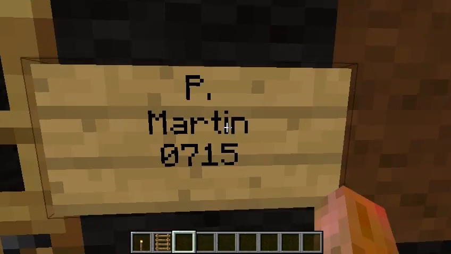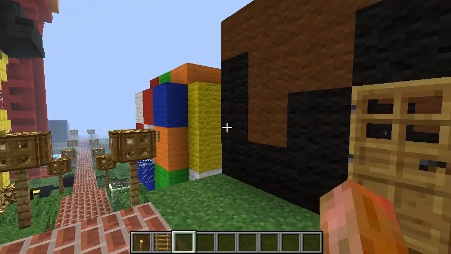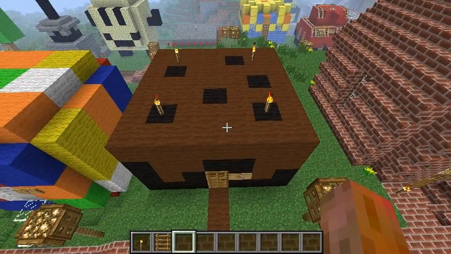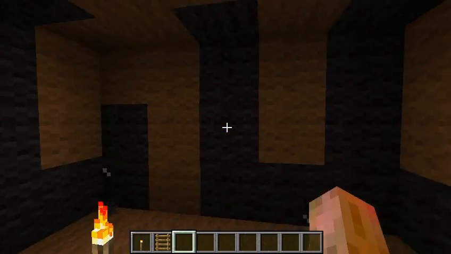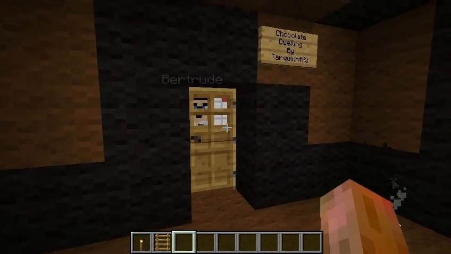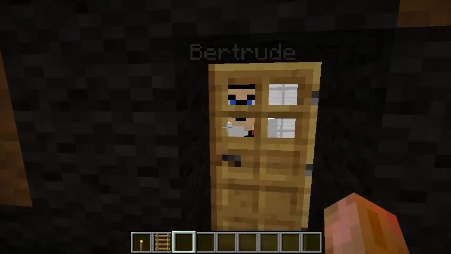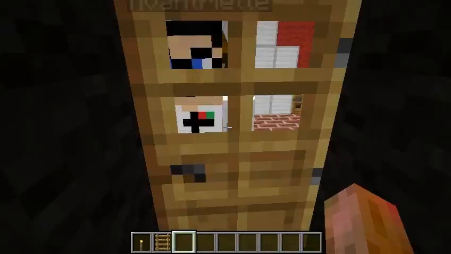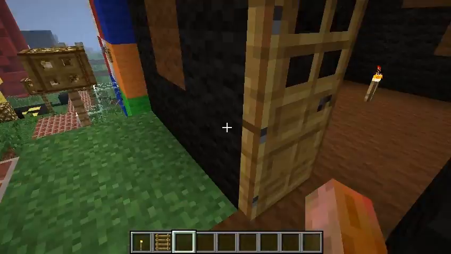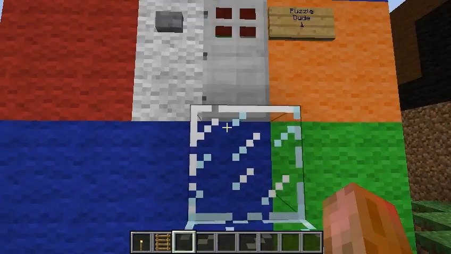And here we have P. Martin 0715. And this house is a giant chocolate chip cake. I figured P. Martin would love that. Chocolate Dwelling by Tarquin. Even creepers like chocolate cake. Ooh, I want to see what this is. I guess I'm not a creeper because I don't like chocolate cake. I haven't had any chocolate cake today.